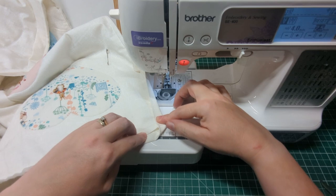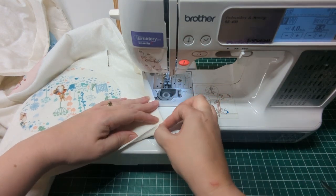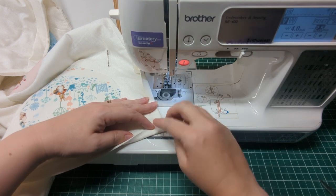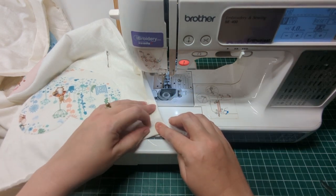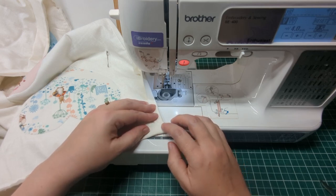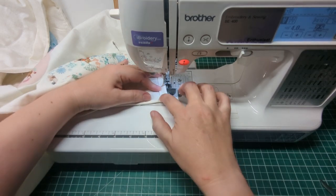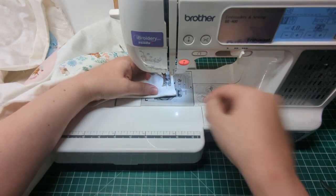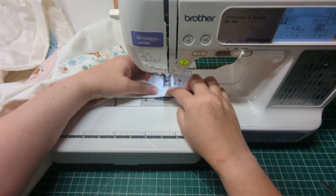Carefully fold that point and the joining edge over. This point will sit against the edge of the previous side and create a lovely mitered corner. Oh, I feel like I'm saying corner a lot. Sew close to the edge of the binding to secure it in place. Stop and lift the foot up when you get right to the corner. Your needle should still be down.